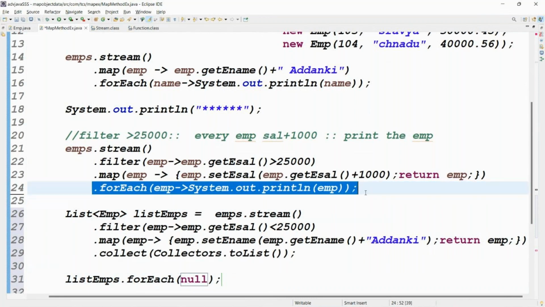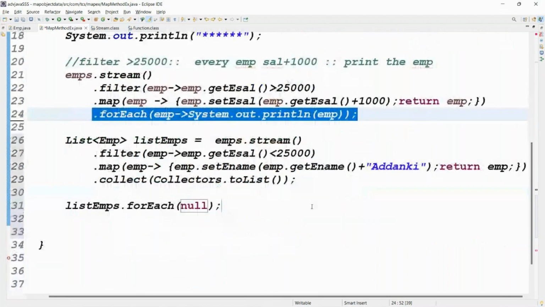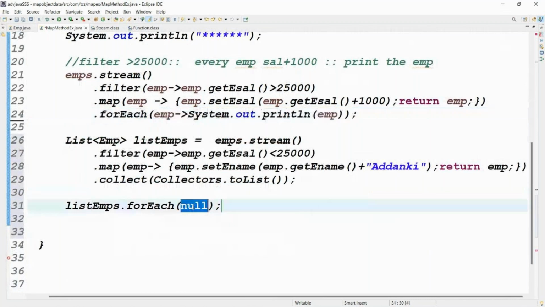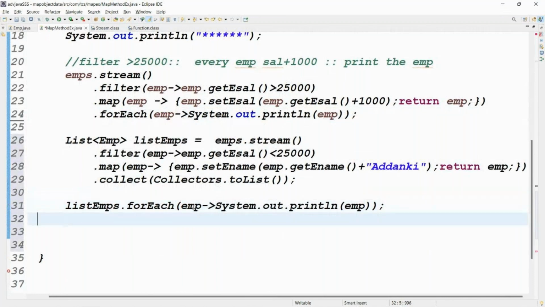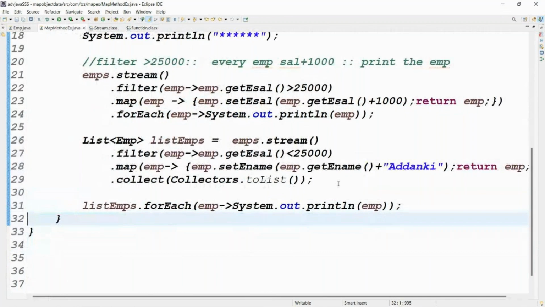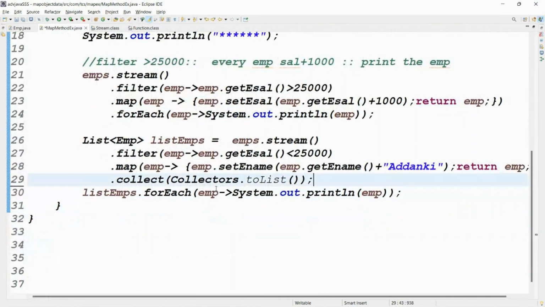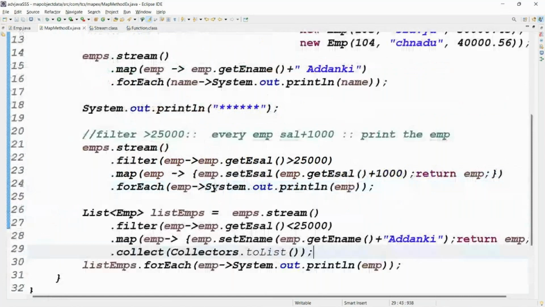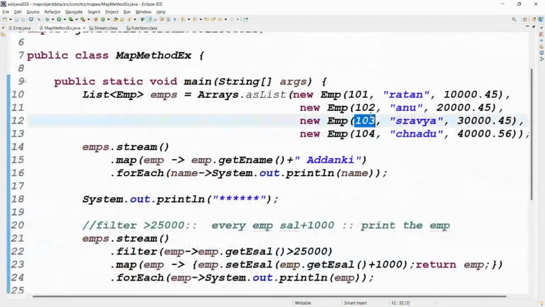One is directly printing with for each. One is collect. After collecting, whatever you want you can do. Here I'm collecting in list format, list of employees. Then I'm printing here. EMP arrow, sysout, control space, EMP, right? In this case, what happened? Tell me, in this case, what happened? You will get the data in updated format, right? Ratan Addanki and Anu Addanki.